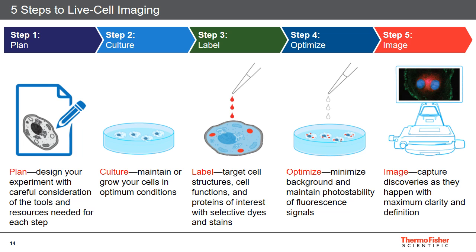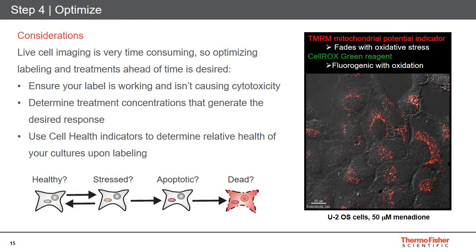So we'll move into step number 4 then and really talk about some of the other parameters that can be thought about for optimization during live cell imaging. One of the really key parameters to think about when investigating live cells is of course this question and idea of, are we perturbing the system, and are we causing some type of toxicity to our cell line just by the sheer nature of labeling them with a fluorescent molecule.